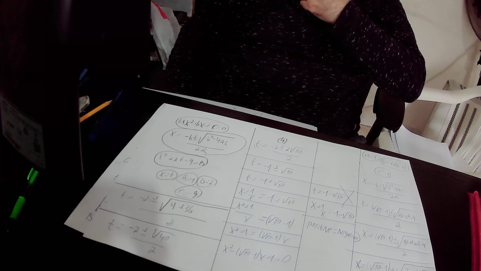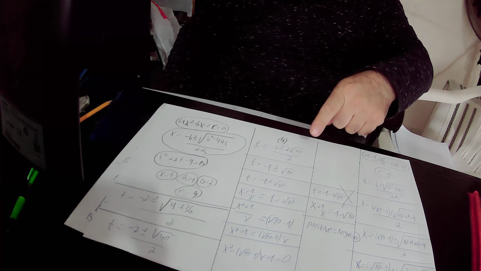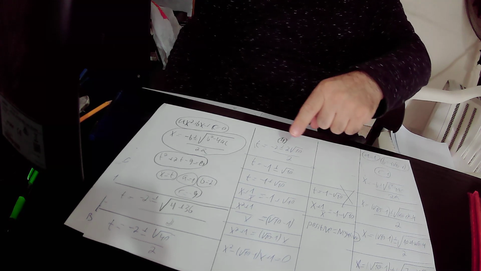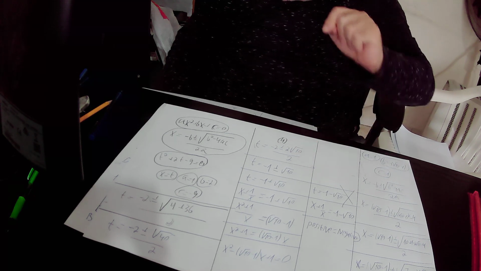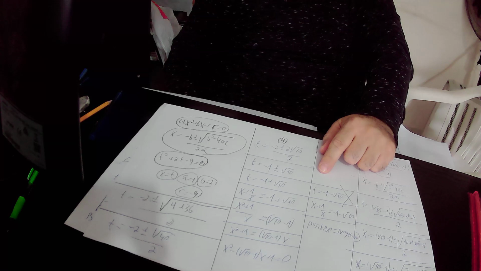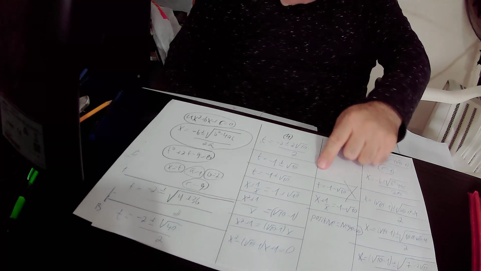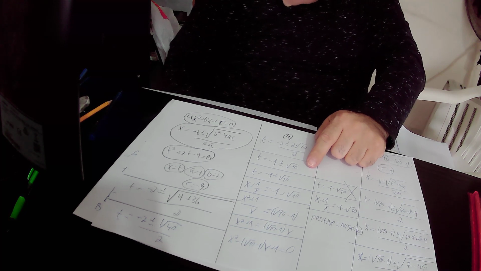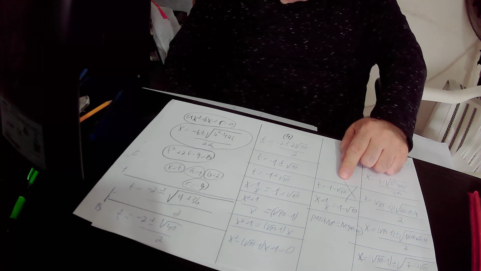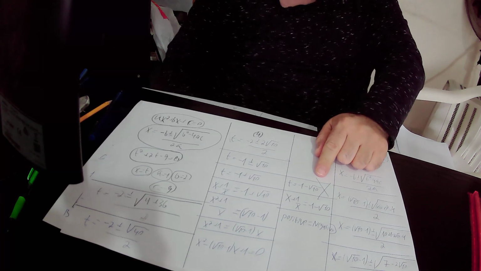So here minus 2 over 2 is minus 1, and 2 over 2 is 1. So in conclusion, we found that t equals minus 1 plus or minus the square root of 10. So here we have two possible solutions for t. The first solution is t equals minus 1 plus the square root of 10, and the second solution for t is t equals minus 1 minus the square root of 10. Then we focused on the second solution.